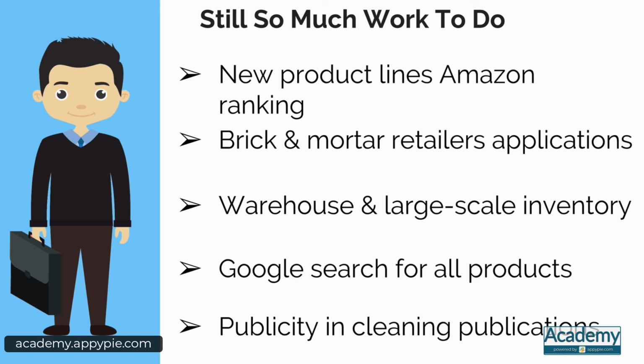Because today, if you look at any kind of cleaning influencers, they're not recommending this product that much. Very, very few and very small ones. Ironically, I got a recommendation for a news article or something, and it was like, how do you clean grout? I thought I was getting recommended this article because of this particular product, but it's somebody recommending some kind of vinegar solution or some kind of DIY home solution. So people are still recommending solutions that are not this. And so this is still not a household name. That tells me there's so much room to grow. So it's a very positive future for this product.